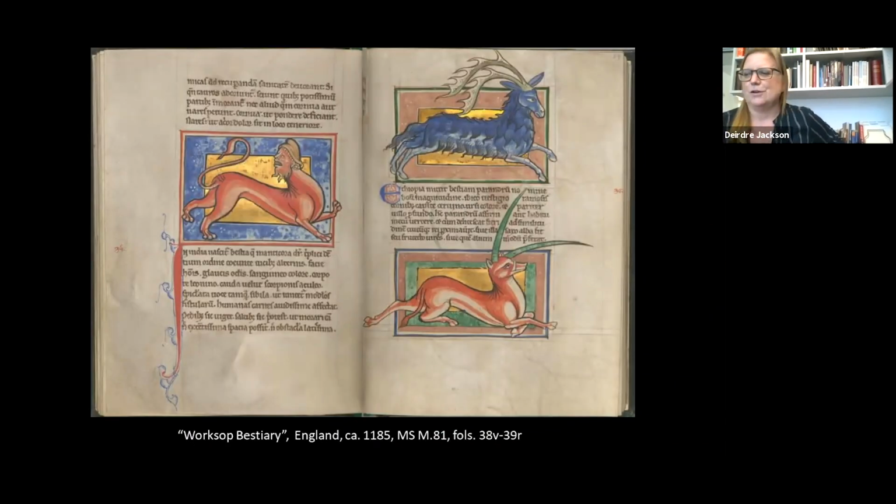The most outstanding feature of the bestiary is its cycle of illustrations. 106 images embellished with gold that was beaten into very thin sheets, applied to the parchment, and then burnished to a high shine. The Worksop Bestiary and one other closely related manuscript, now in St. Petersburg, are the earliest painted bestiaries that have come down to us. On the left, we have the mythical manticore, a human-headed beast, and on the right, 2 other legendary quadrupeds. As you can see from these pages, illuminated bestiaries contain imaginary creatures as well as actual animals.